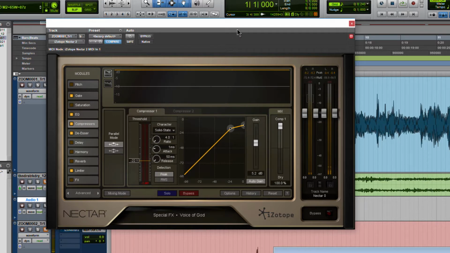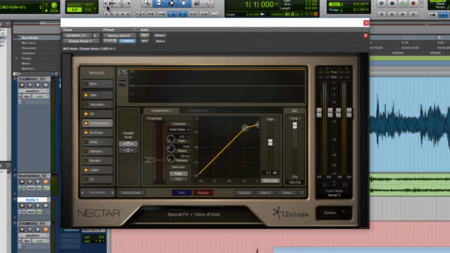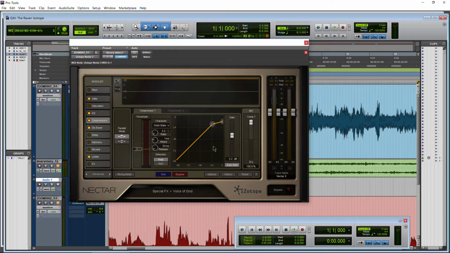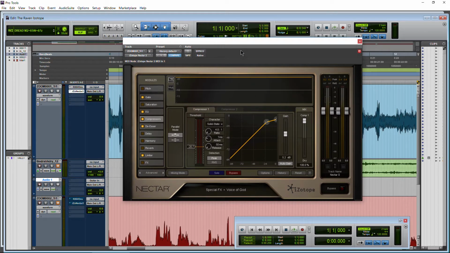And of course, we have a compressor to sort of even out the loud and quiet parts. Of course, the problem with the compressor is we're going to end up compressing everything, even that low level noise. But again, in this case, we don't have much of a choice. We've sort of denoised all we could here.